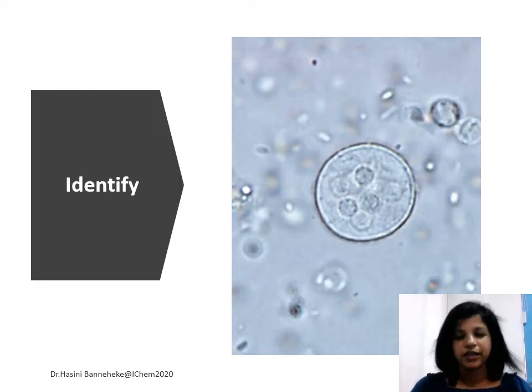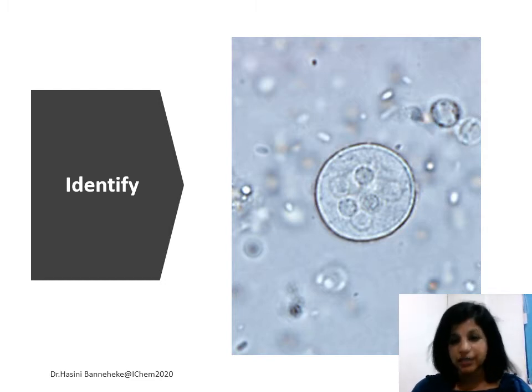So this is the first slide for you to identify. Now for all the other slides also this is very common. When you try to identify a structure, you look at the shape of it first. And actually you need to look at the size of it as well, but unfortunately here I have not given you the dimensions, the size or a ruler measurement, so you can't decide on the size of it. But when you are looking at it under the microscope in the lab, you have a sort of assessment of the size as well, which is very important in identifying the parasites.